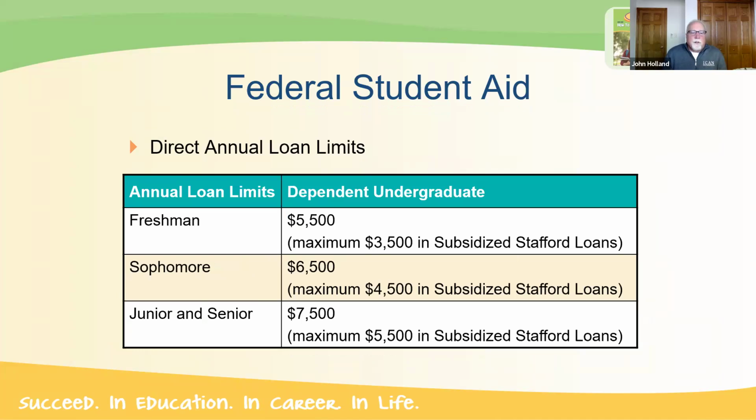Notice these federal limits. These are federal maximums, 5,500 the first year, and then it goes up a little bit every year after that. No matter what the cost of the college, these are the maximums that students can borrow. Now, maybe the student doesn't need to borrow the maximum that they're offered. You don't have to. You can tell the college, here's how much I'd like to borrow up to these maximums. So we suggest that a student borrow what they need if they're going to borrow, not necessarily what they can, because again, they're easy to borrow, but not necessarily so easy to pay back.